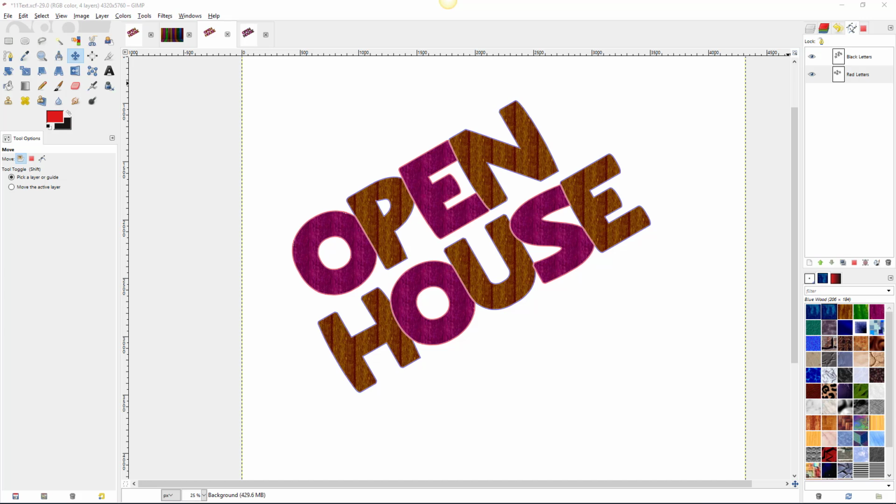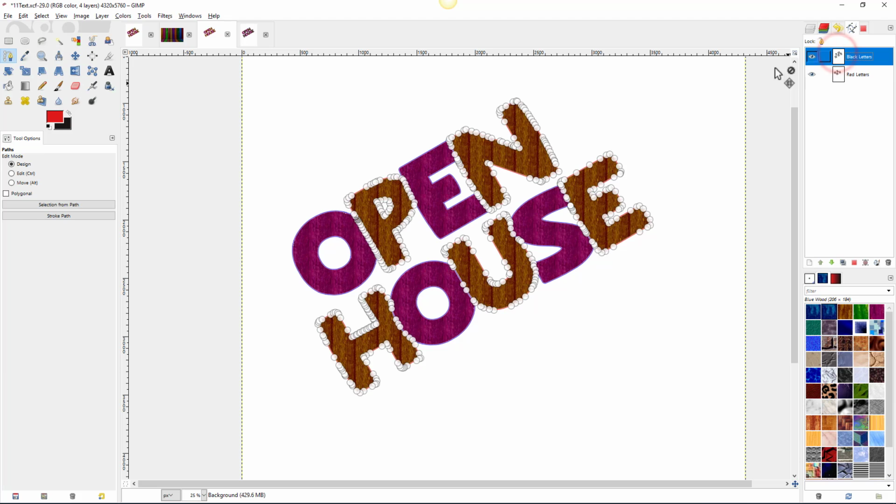Well, that was a little bit of a mess I made for myself. When I come in and look at all the different control points or anchor points that I have on these letters, I started to think about how in the world I got so many. And I'm sure that what it came down to was that I started with such enormous letters to begin with, being 1,000 pixels tall. If I was to do this again, I would write the word open and then write the word house, but maybe only make it 150 pixels tall, convert it to a path, and then scale up the path rather than trying to apply a path to such large letters.